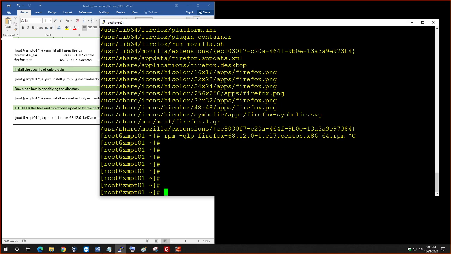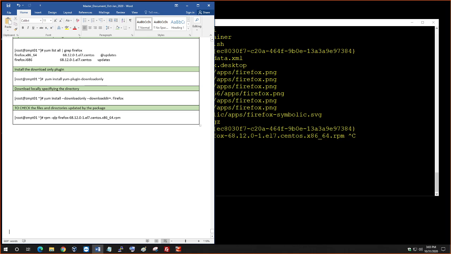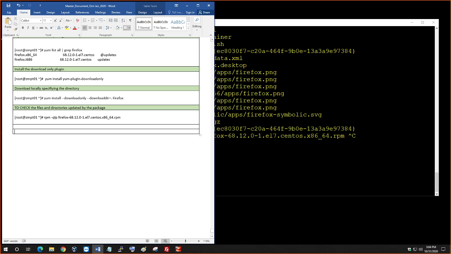So I'm going to say yum local install. I shouldn't have. Okay, even for yum, this is the only way to see where it's installing it. So you have to use the RPM command.